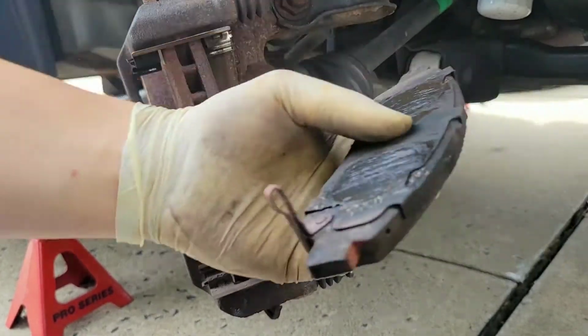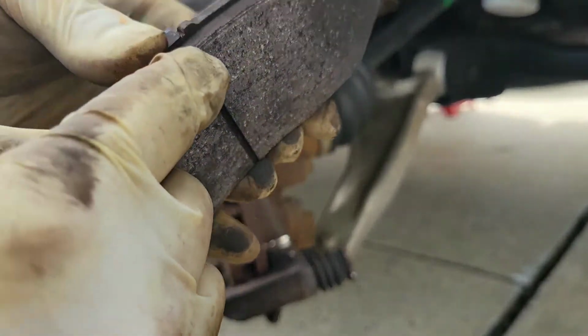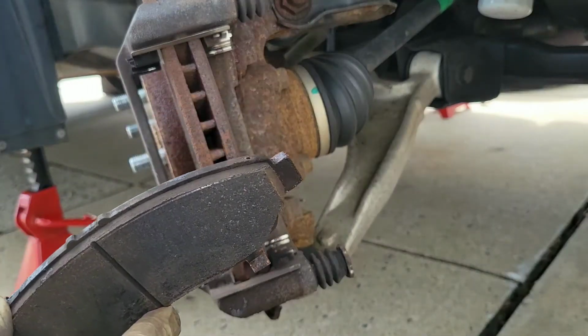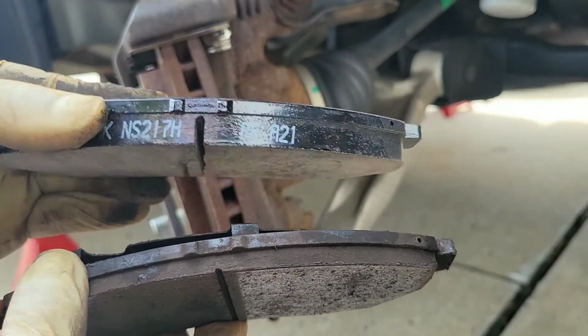Over here I'm going to remove the brake pads. You can see the difference. See right there how close it's getting to the actual backing plate. See the difference right there.